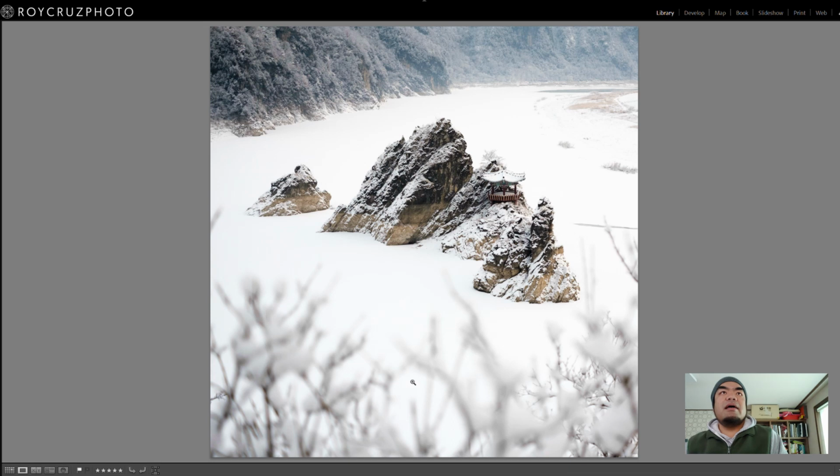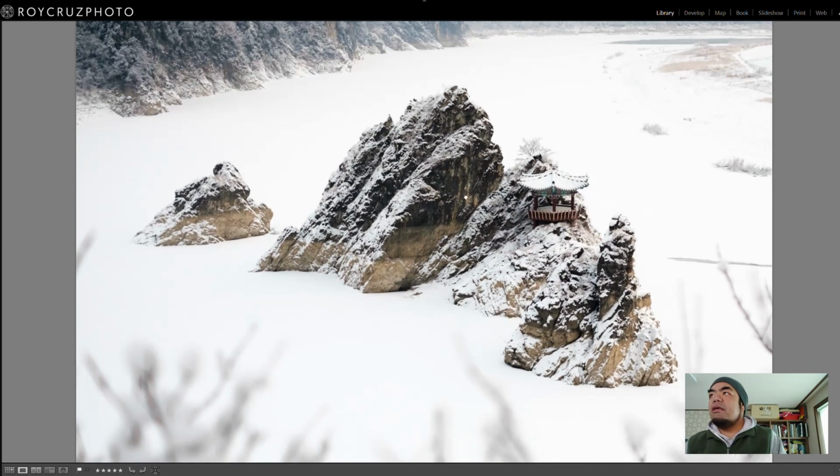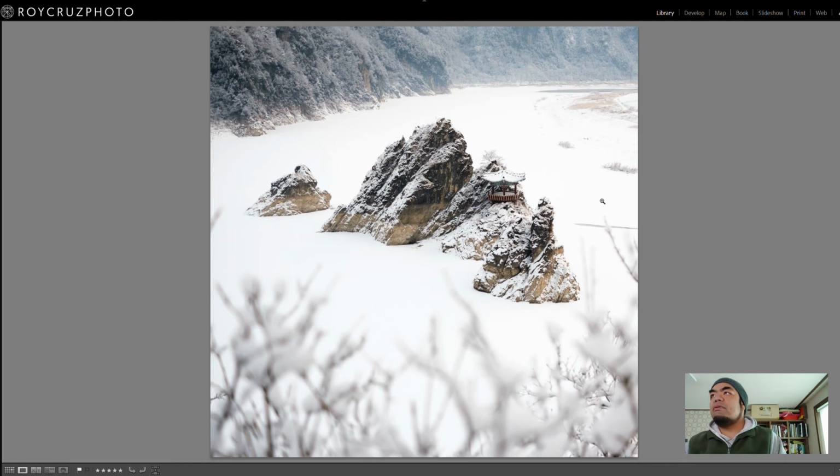And there was also, if you look closely here on the pagoda, some beautiful diffused sunlight coming from the sunrise on the right side of the camera, on camera right, and it's just adding that nice slight wash of light on the rocks in the pagoda there. So this is another one of my favorite images, again from that high vantage point.